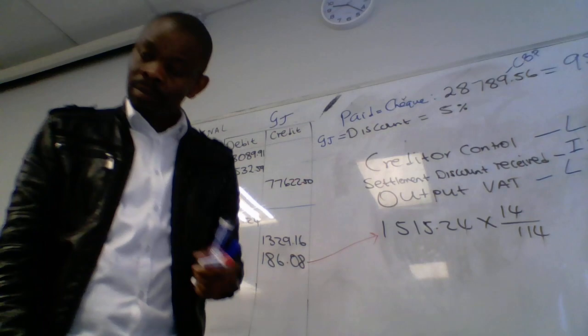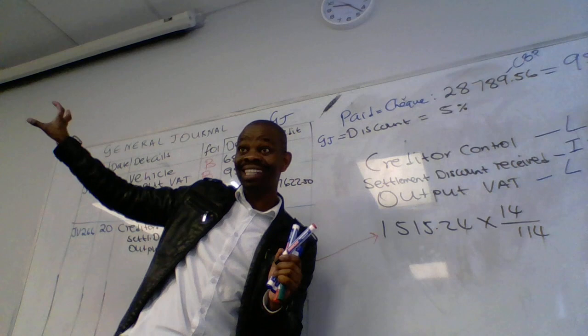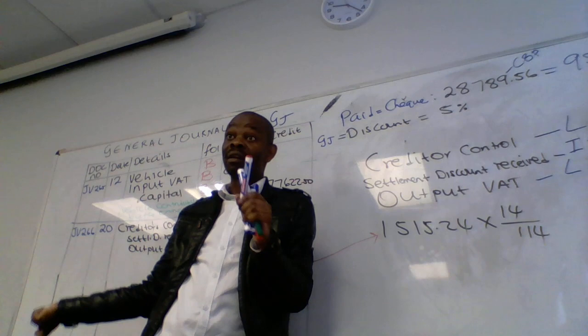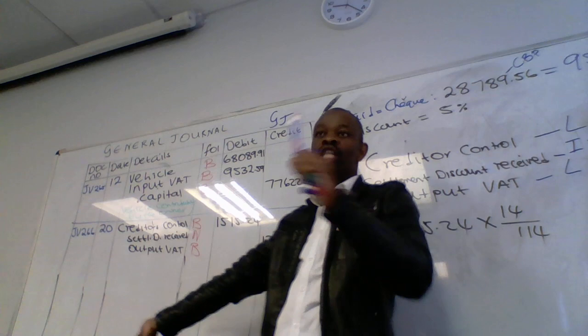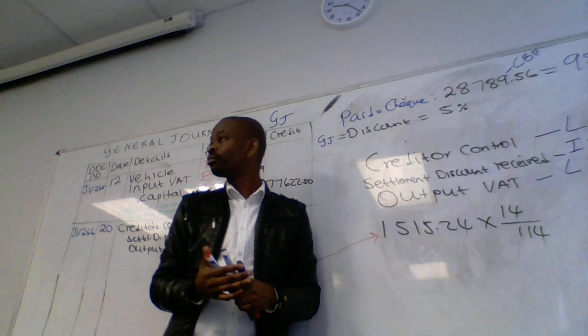You must know. And say, if someone is giving me the discount, when I bought from him before, what was the VAT code? It was called input. But now I'm reversing what? The input. Discount. Yeah, so you must know the initial process and you do the opposite. And then obviously for credit, you know it's creditors control because you owe. Because only creditors can give you what? The discount. Yeah. Because you owe them. Got it?